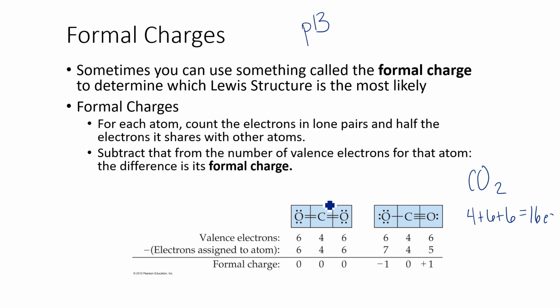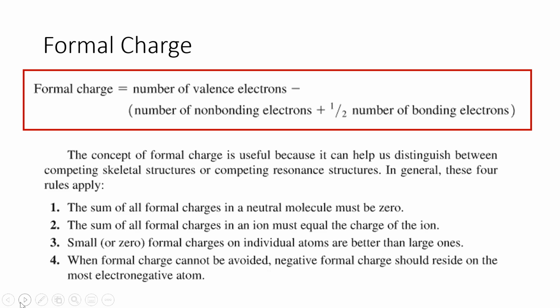But in one possibility, and everyone's got an octet around them, right? So carbon, both oxygens, they all have an octet. But in one possibility, we have the carbon forming two double bonds. Another possibility, we have a single bond and a triple bond. So the formal charge is something we can use to help us figure out which structure is more likely of these two. Turns out that this structure of CO2 is the more likely structure, and we will be able to figure out why.